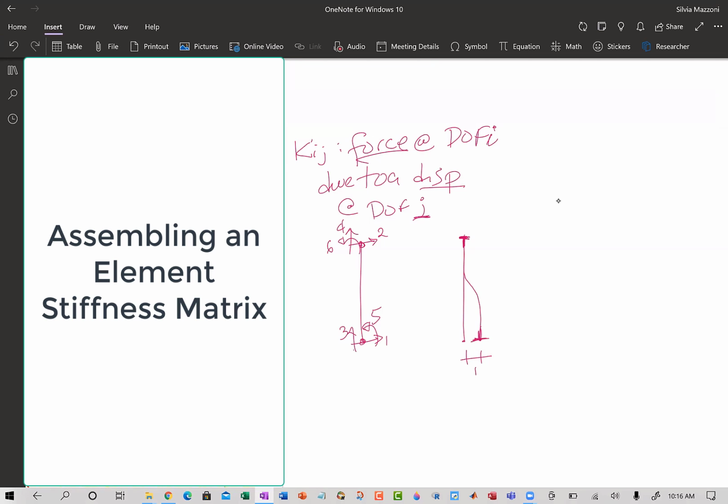Okay. Now, what we need to find is, what is the force at degree of freedom 1? What is the force at degree of freedom 2? What is the force at degree of freedom 3? 4? Well, that's tricky because of the directions. Well, I like to draw it. The way I do it, and a million different people will teach you how to do it, but this is what works for me: I look at this and I say, okay, I need to push this over to the right and it better be in the same direction as the degree of freedom.